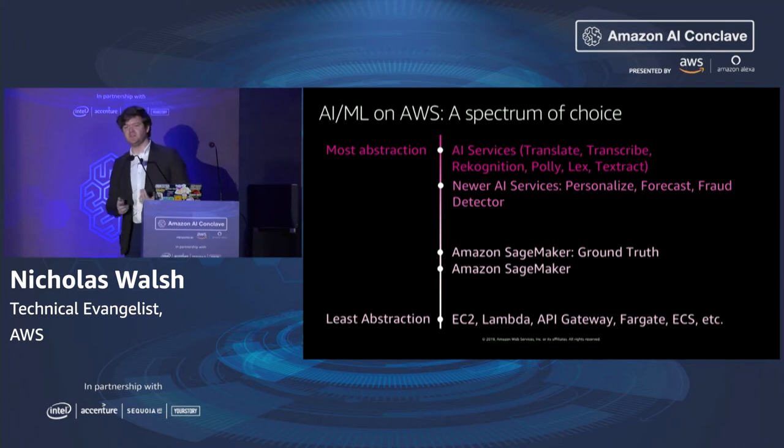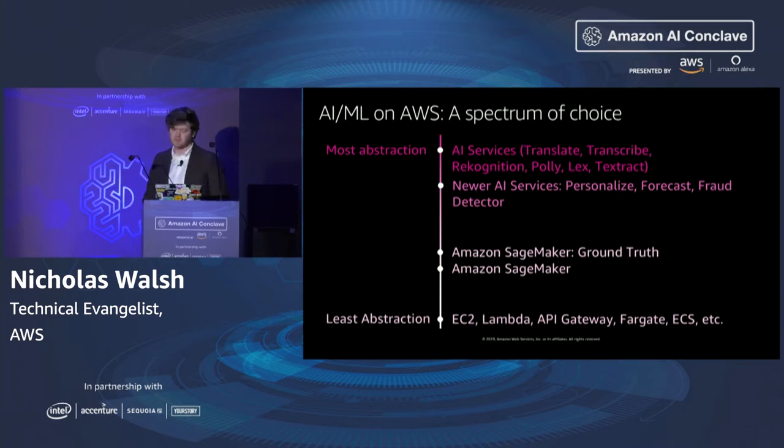We used to be a small indie bookstore. Now we sell everything, so it seems, at least. And so forecasting helps to provide that to you. Fraud Detector is another way of being able to provide this from the millions and millions and millions of account signups and purchases that we've seen at Amazon. And we enable you to plug in your own data still in a fully managed way.